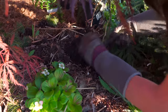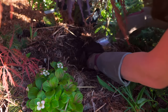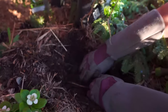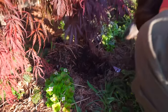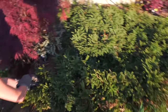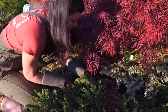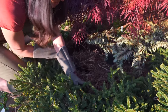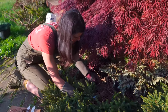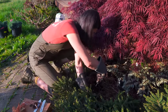Now I am hitting somebody's roots. And I'm also hitting, this is a root right here. So I want to be mindful of that. I might have to work around that. I might have to go in a little bit over here. So these are the things that you find out when you really want to put a plant somewhere, but then somebody else is taking up that airspace, which is why it's nice to plant a bed all at the same time, because you're not having to deal with someone else's root zone. This seems a little more promising.